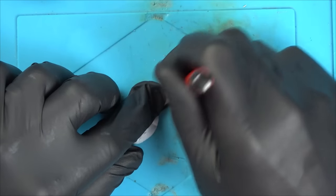So now that I've bodged this ribbon cable up, let's get it inserted and see if we now have continuity between the good side of the ribbon cable and the board.